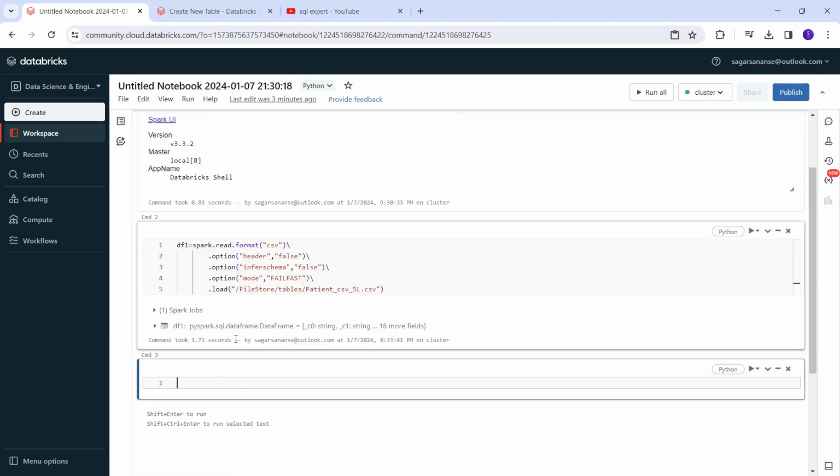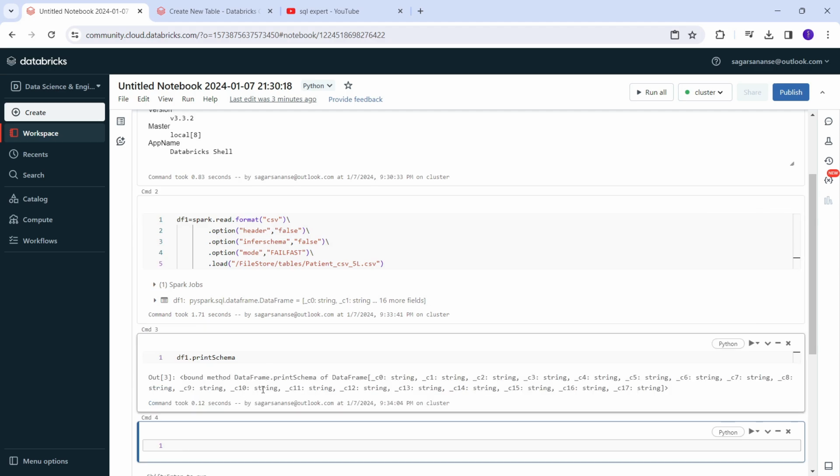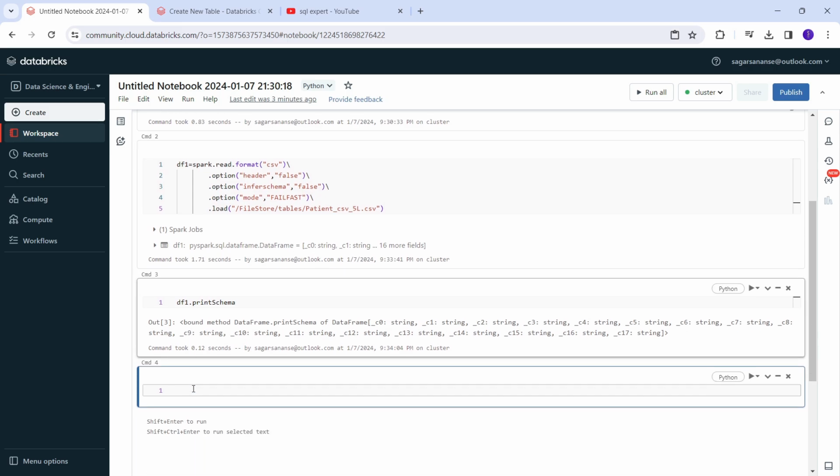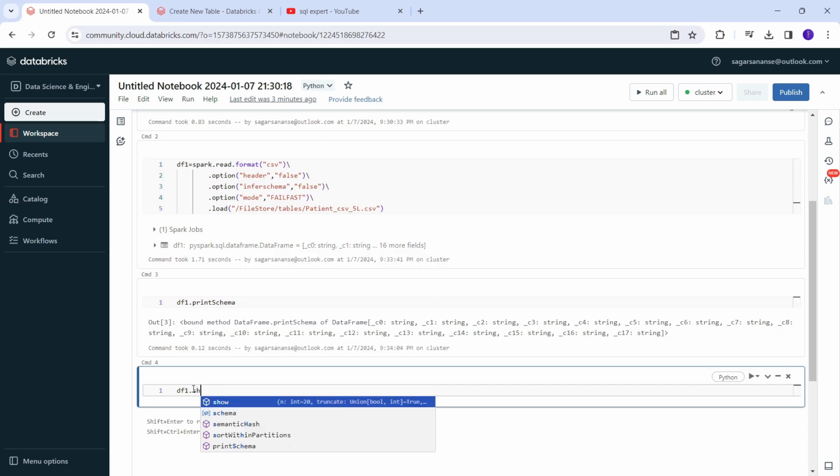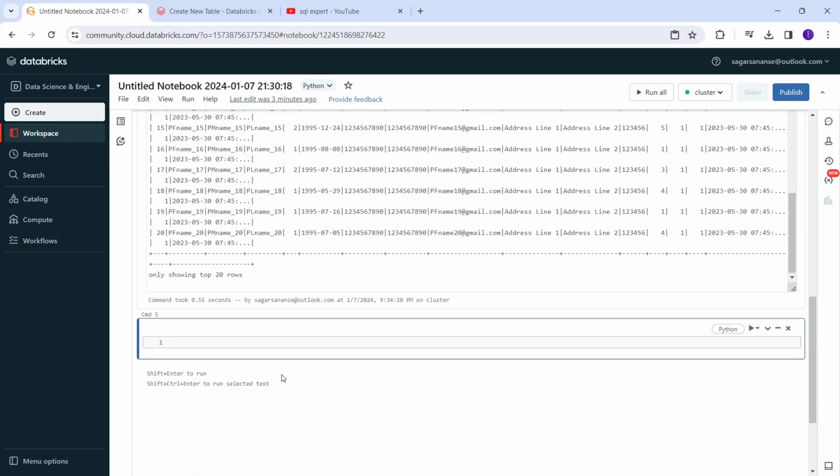If you have to print the schema, then just click on printSchema. There are no column headers, that's why they are showing as c1, c2 like this.